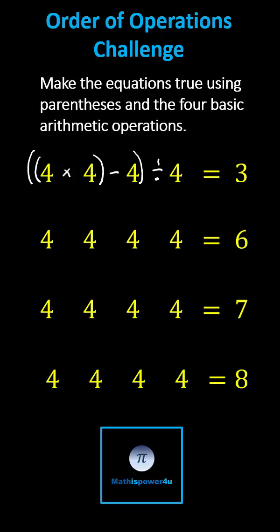For the next equation, I'm thinking 2 plus 4 equals 6. Using the first three fours, we want to form a 2. To form 2, I'm thinking 8 divided by 4.